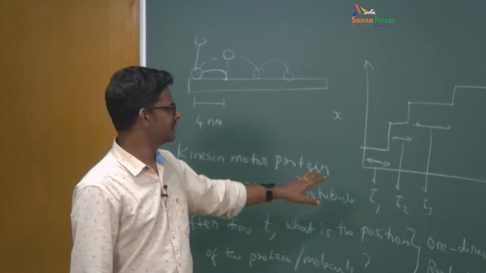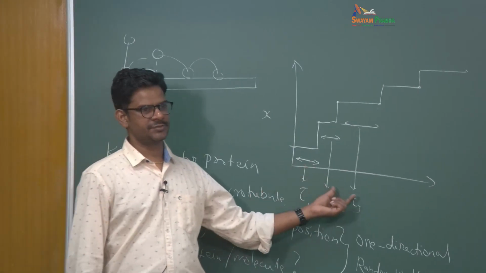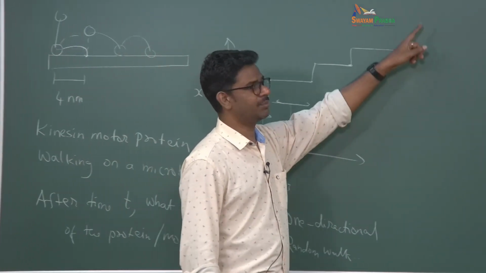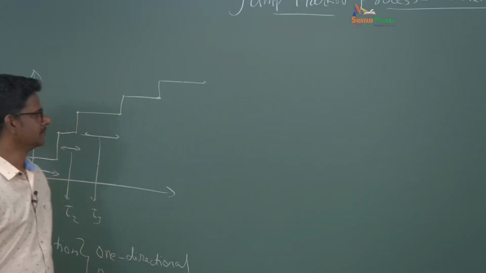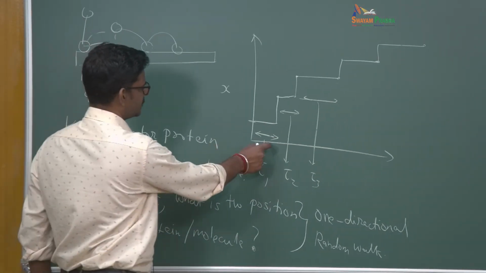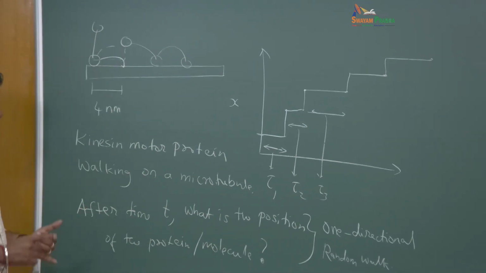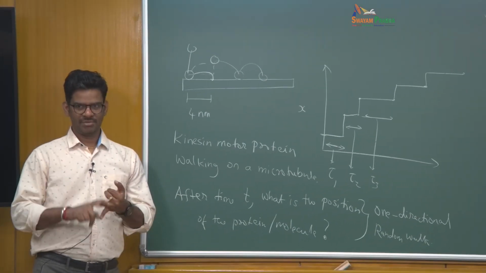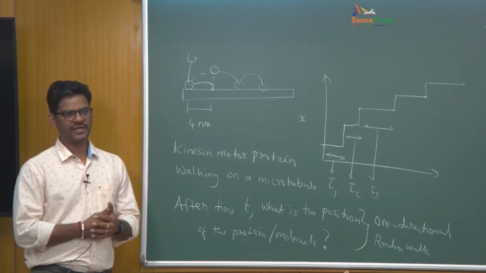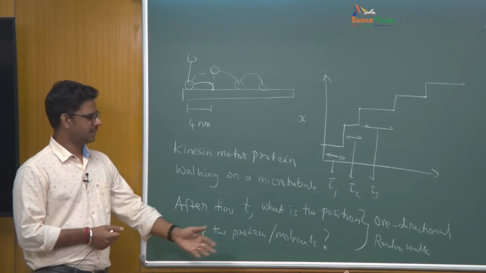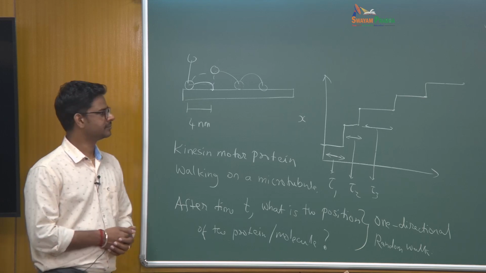So here we are discretizing this into a discrete spatial scale. That's why we call it a jump Markov process, as if there are only lattice positions that it can jump into, nothing in between. So we say that it is a Markov process and we say it is a jump Markov process. Then we are justified to use the chemical master equation to describe this problem.